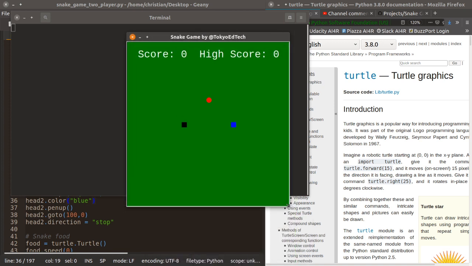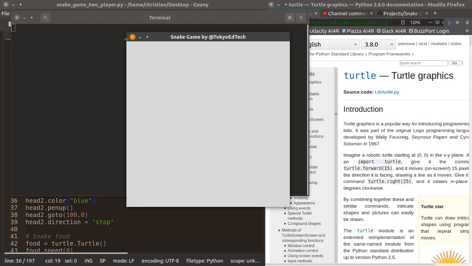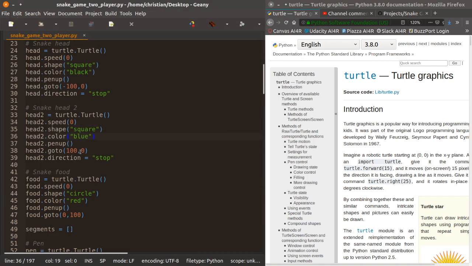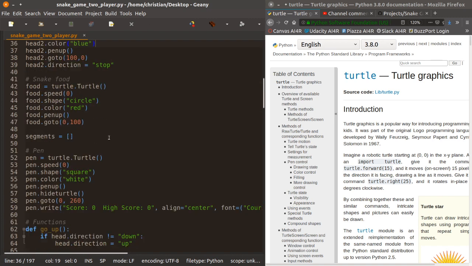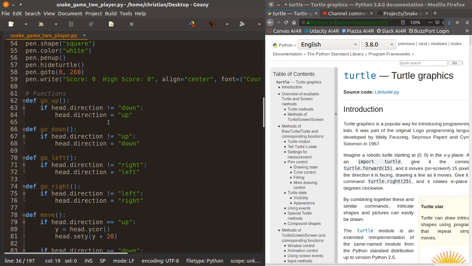I have got this guy. Now I'm going to try and move this player and see what happens. Okay. So that's good. So that seems like it's working. I'm happy with that. Okay, so let's close that. So I've got a head, and I think what I'm going to do at this point is just get the head moving. Okay, now I could start adding the body and all those sorts of things, but I want to get the head moving.